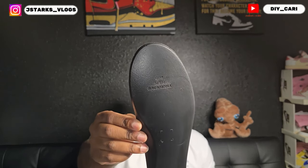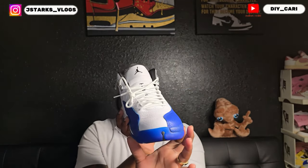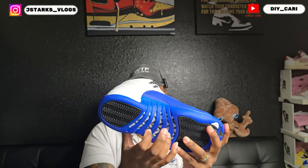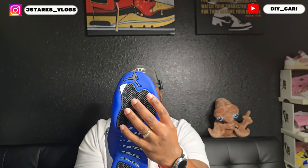Quality — inspired by the greatest player ever. Always the best insole ever — the Dream Cell insole — with the blue Jordan logo at the bottom. Again, super clean shoe. You got a 23 at the back of the heel and a Jordan on the pull tab. I'm not gonna say these are probably gonna be my favorite, but I'm leaning towards it. For a comfort shoe, it's between the 11s and the 12s for me. On the bottom, as you can see, I believe this is real carbon fiber — it sounds like it. You got the black Jordan and the white 23 right there.